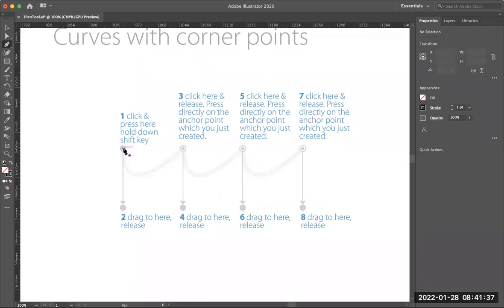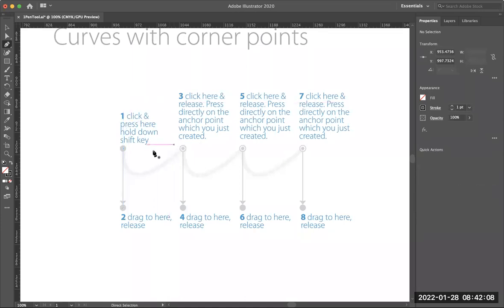Again, on number 1, I'm going to hold down my mouse, hold down my Shift key, and drag my direction handle down so it lines up to number 2. Now you can see I went the wrong direction with my direction handle, so I'm going to have to redo that. So again, hold down the mouse, and I'm going to go to the left to change the direction of my curve.